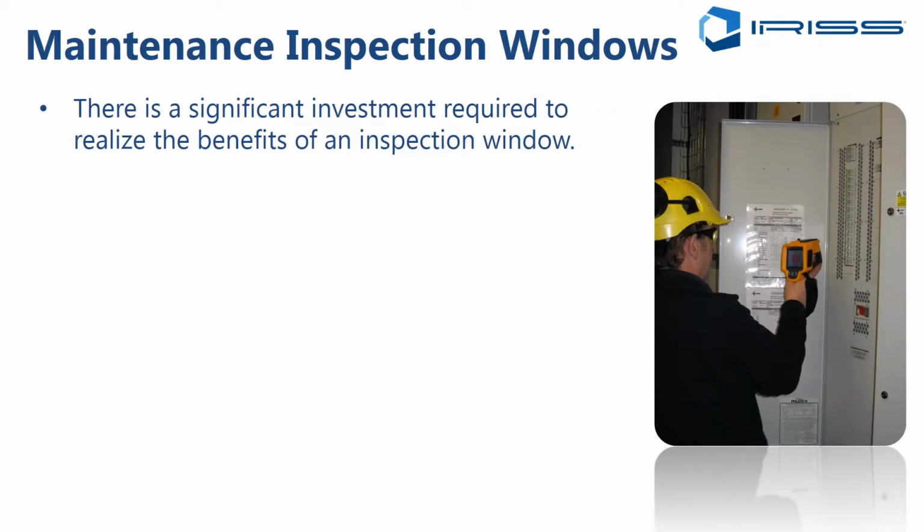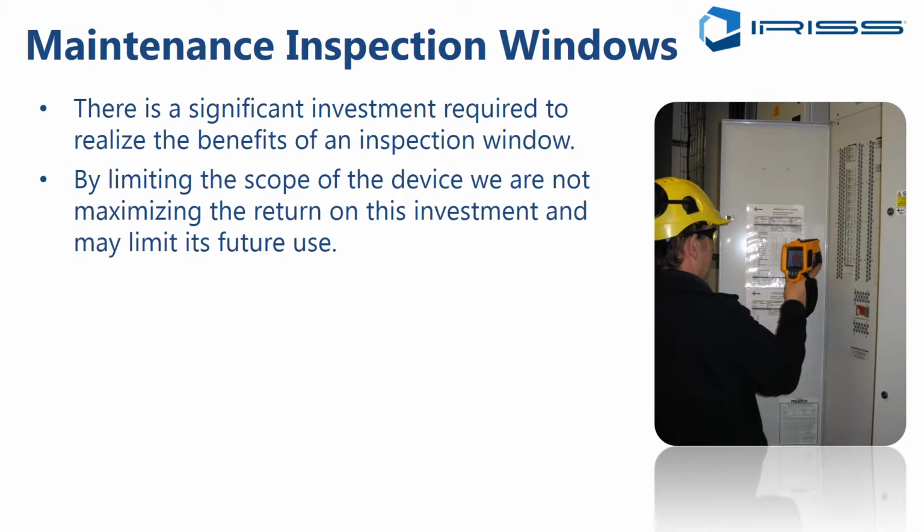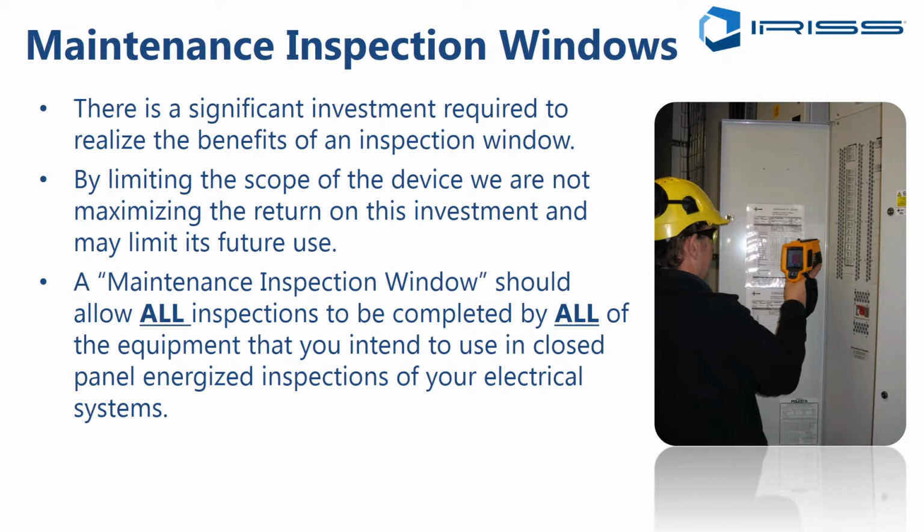So if you're going to the trouble of installing and specifying maintenance inspection windows, there's a huge investment that could be involved in this, both in terms of time and energy, but also money. And you want to be able to maximize that return on investment. If you're limiting the scope of the device that you're installing to only perform infrared inspections, you're really missing out on a huge opportunity to maximize your ROI. So we recommend that a maintenance inspection window should allow all inspection types to be completed by all of the equipment that you intend to use in that closed panel energized inspection mode on your electrical systems.